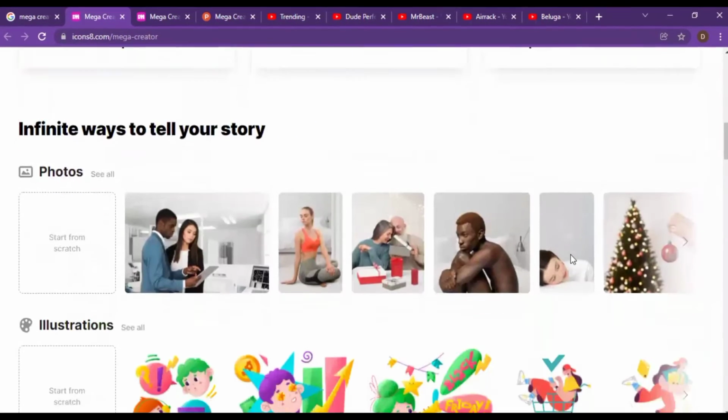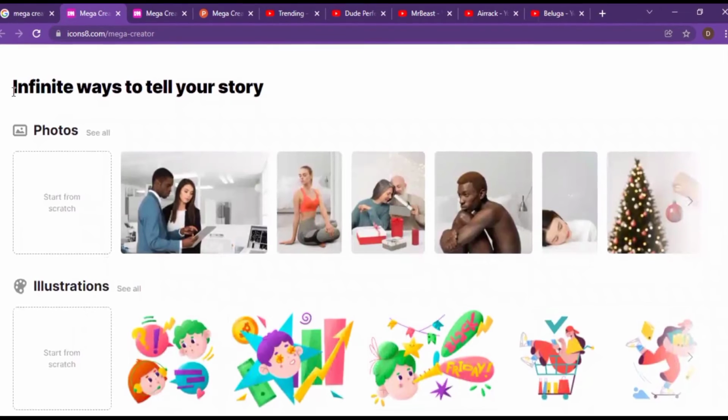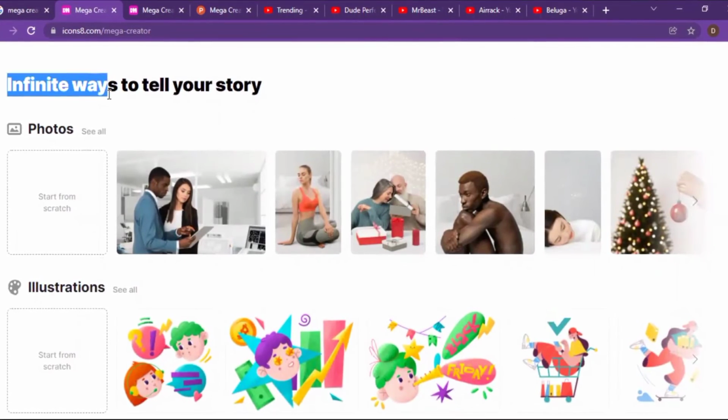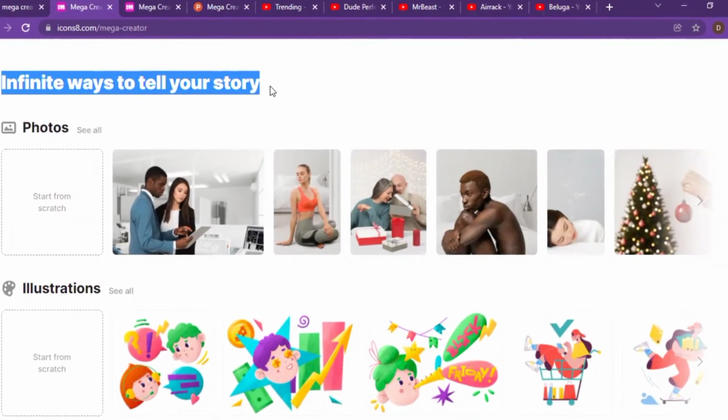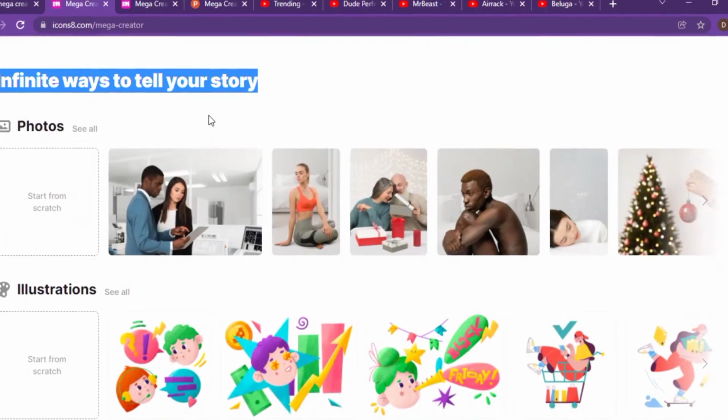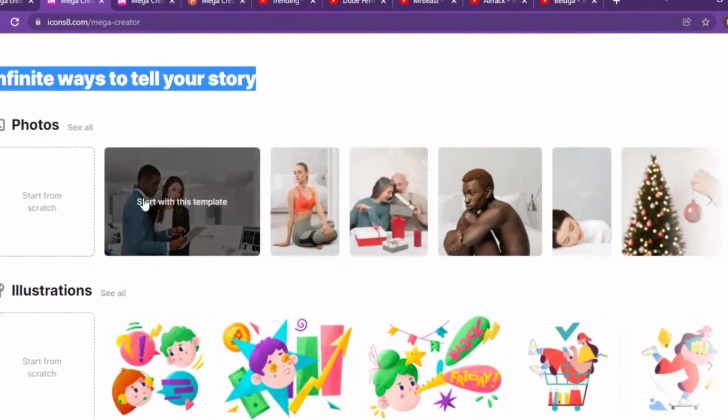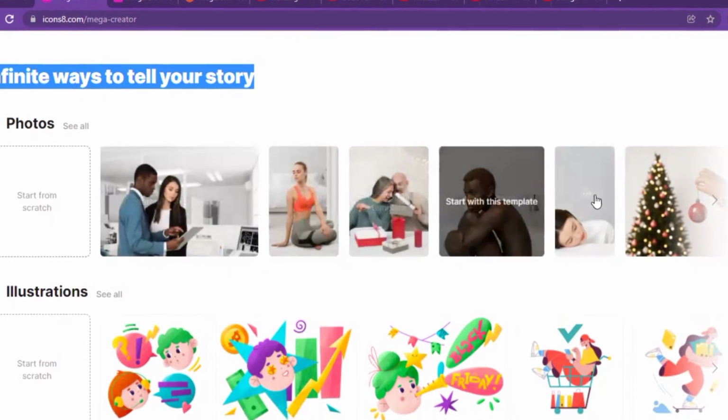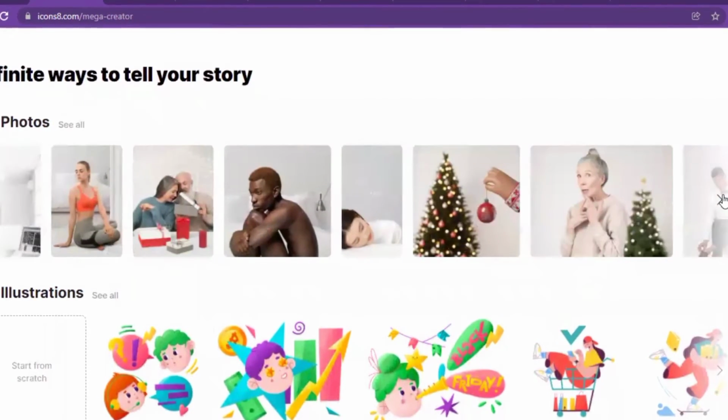Now, I need to tell you that this gives infinite ways to tell your story. If you want to tell your story, you're getting infinite options. You can take all of the templates that are kept especially for you.